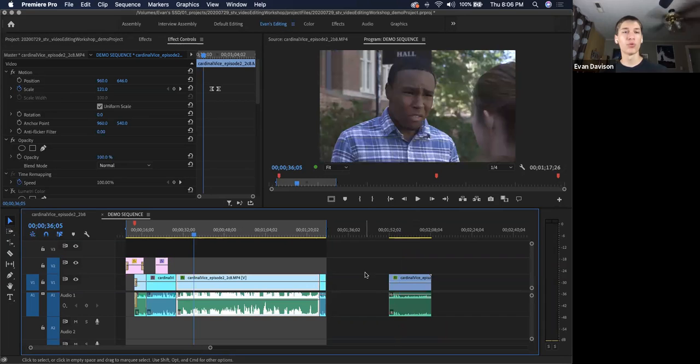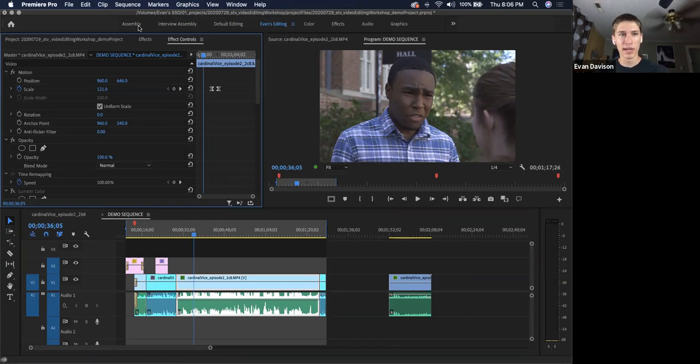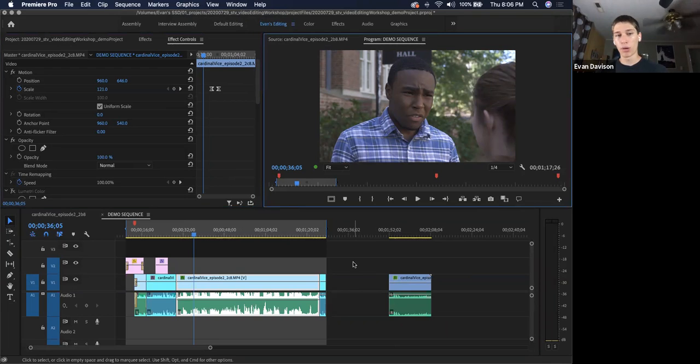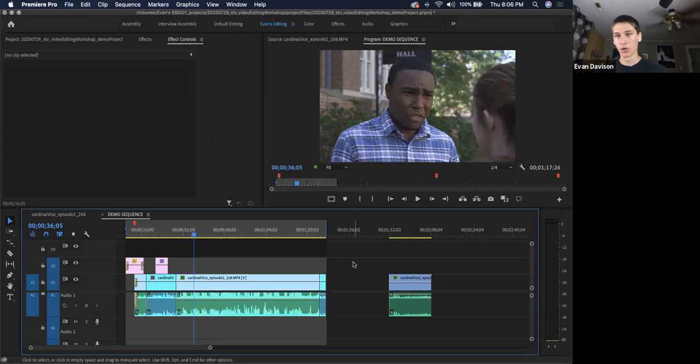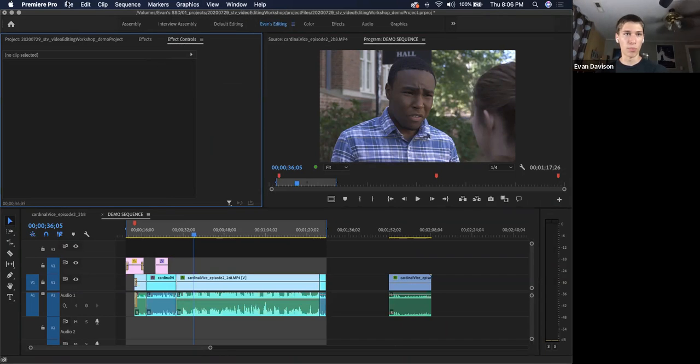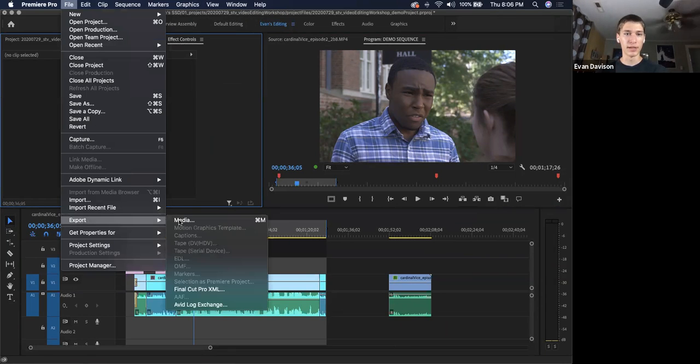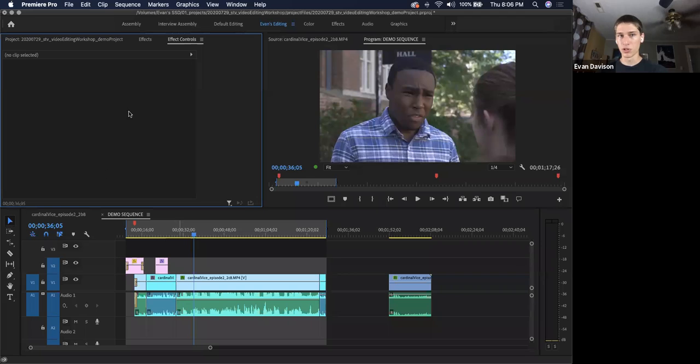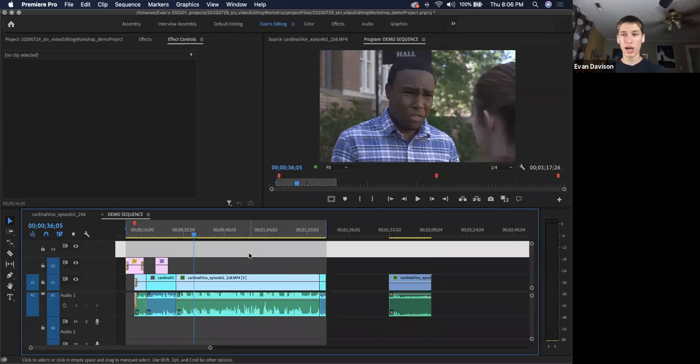So once we've done that, a big thing with Premiere is when you're accessing the menus, it's based off what panel you're in. So you see when I click these panels, we get this little blue highlight around them. So when you're exporting, you want to make sure that you're on the timeline panel. Otherwise, it won't work. If we're on our project and we go File, Export Media, nothing will happen because there's nothing in this folder right now. There's nothing selected.